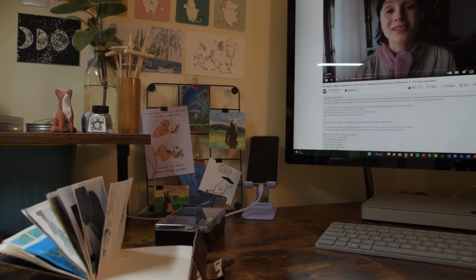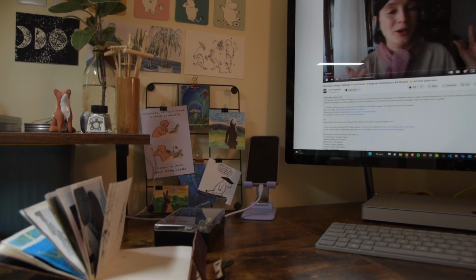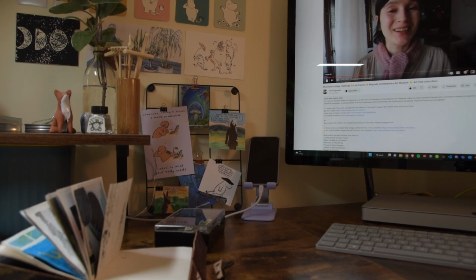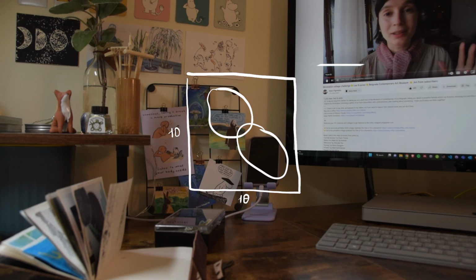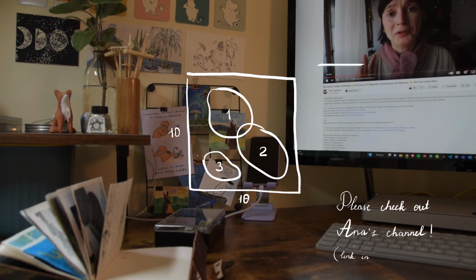This video is going to document my humble attempts at making a minimalist collage for a challenge run by the wonderful Anna from Anna's Figments. The rules of the challenge are as follows. You have to make a collage on a 10 by 10 centimeters piece of paper using only three elements.